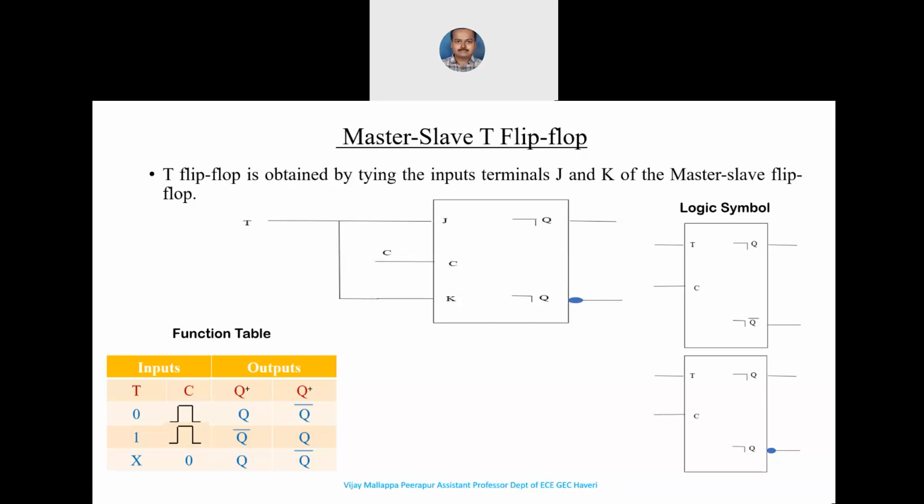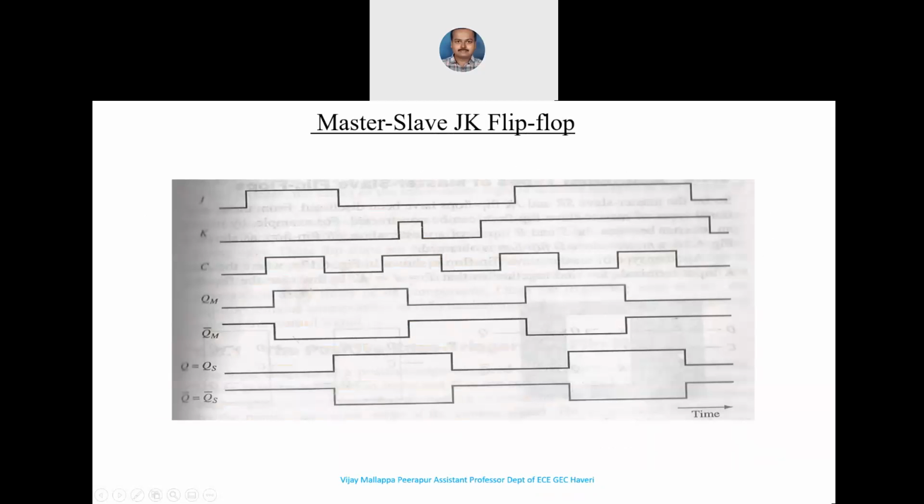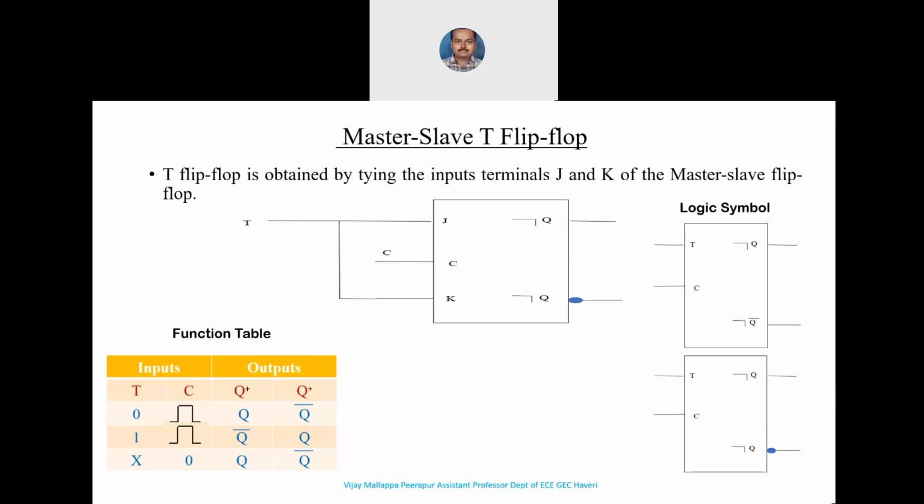Any doubts with master slave flip-flop? We studied the master slave SR flip-flop, JK flip-flop, D flip-flop and T flip-flop, right? Any doubts in understanding this one? Let me know. If you have any question, you can think for a while so that at the end of the session you can ask, or else if you have any questions we can discuss now. Shall I go to the next section then?